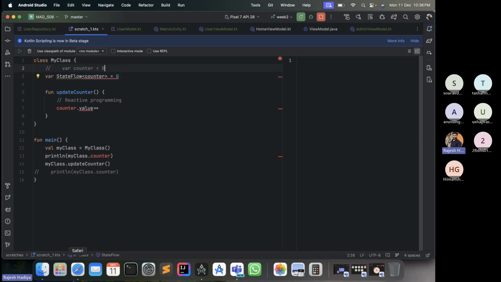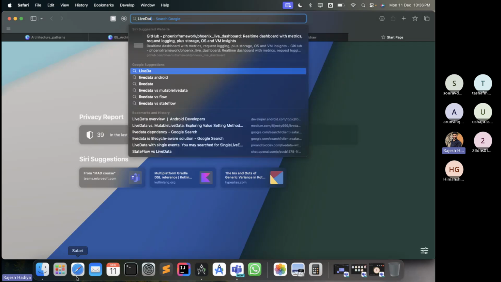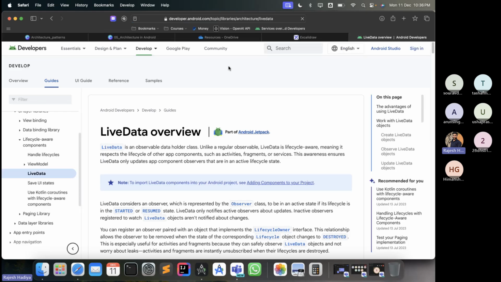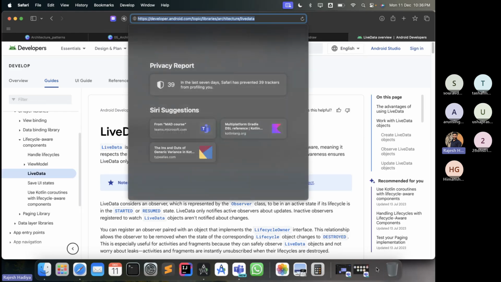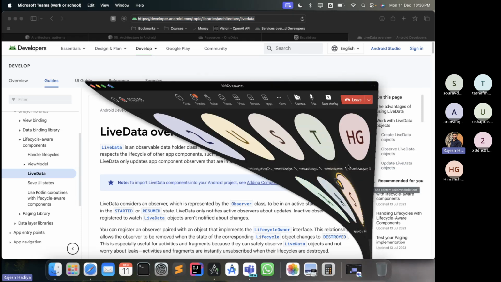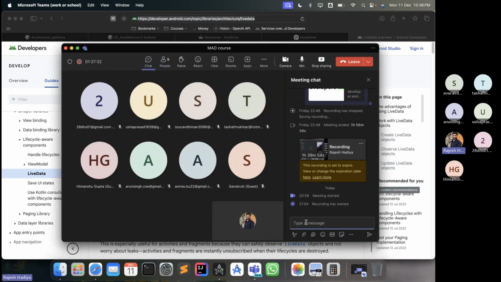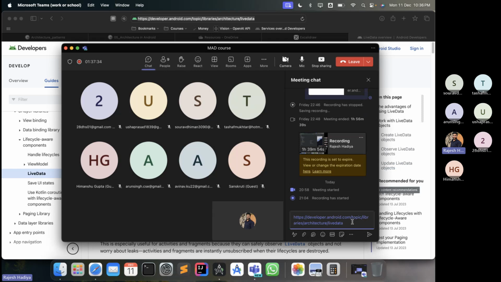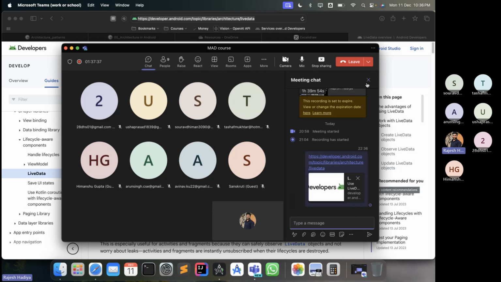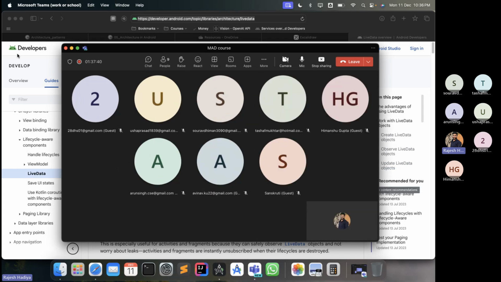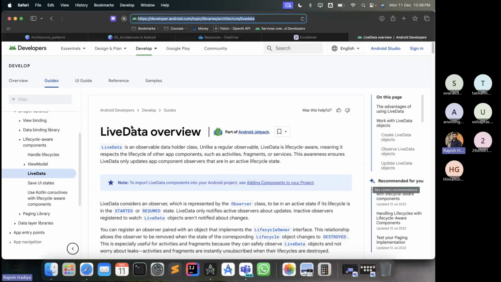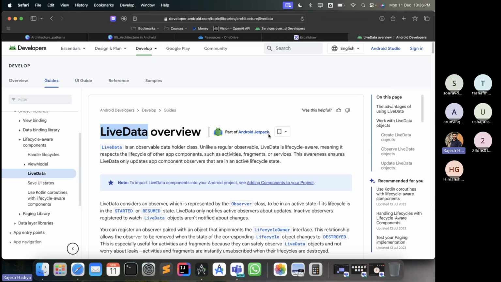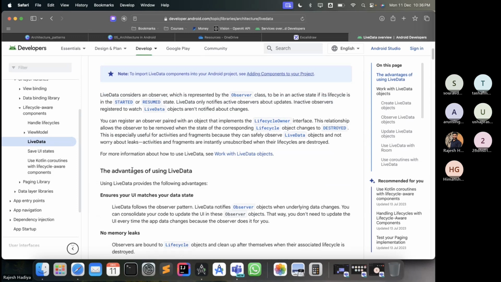Another type of observable we have is LiveData, that is from Google, which people used to use when we did not have state flow. But now as we have state flow, it doesn't make much sense to use LiveData. There are legit use cases. For example, if you are writing plain Java code and have not moved to Kotlin, or if you are in situations where there is no initial value, in this case you can go for LiveData, but it doesn't make sense for a Kotlin project at least.